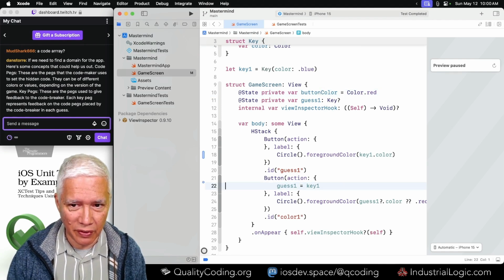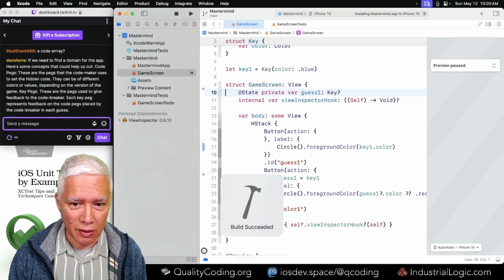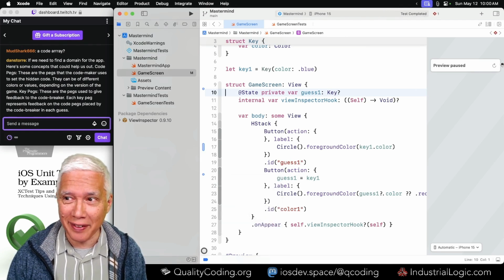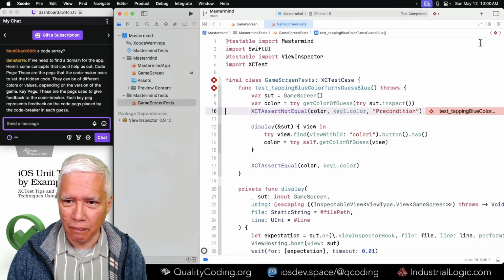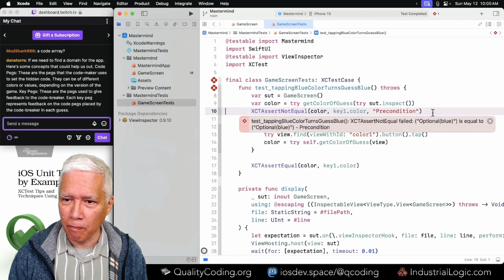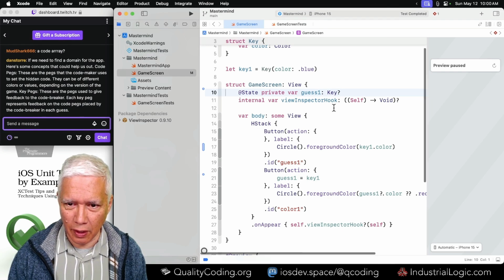Should be able to get rid of it there and get rid of it there. And this will finish our parallel refactoring. It did not.